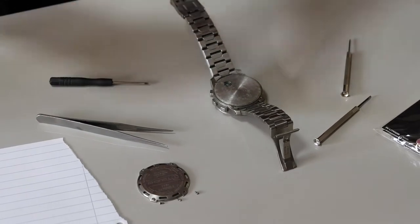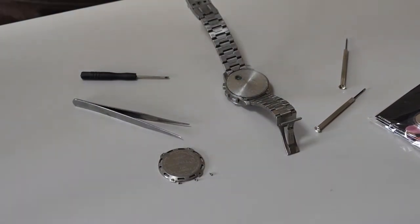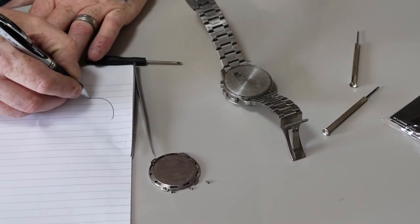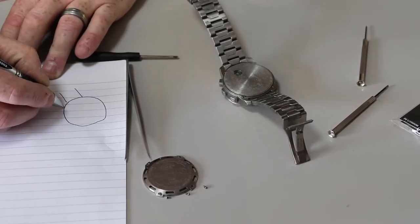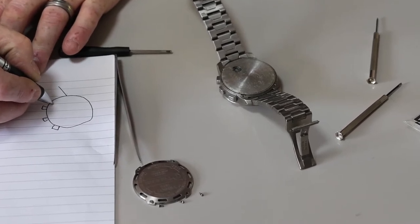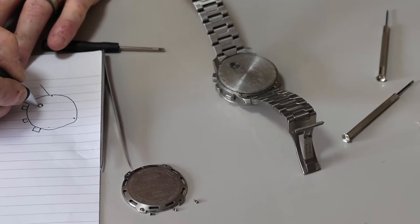So all I do is, same as last time, just going to draw myself the back of the watch like so. There's a strap. We've got one button there, one button there, one button there. You've got a screw hole here, a screw hole here, a screw hole here, a screw here, and that hole lines up just to the left side of that screw there.